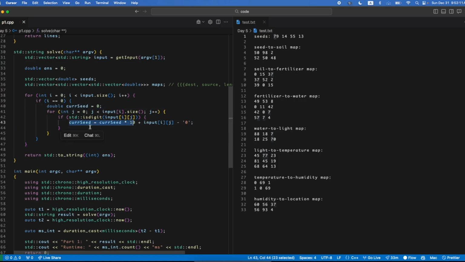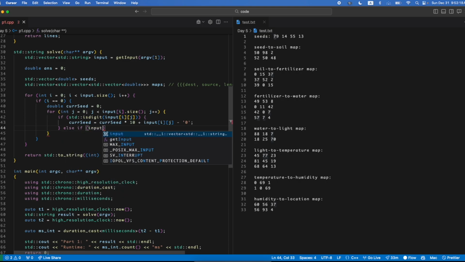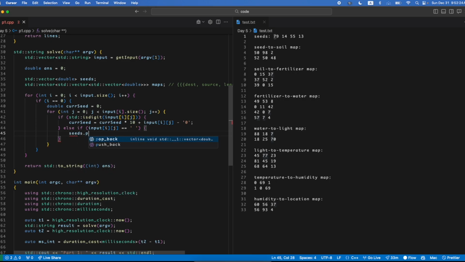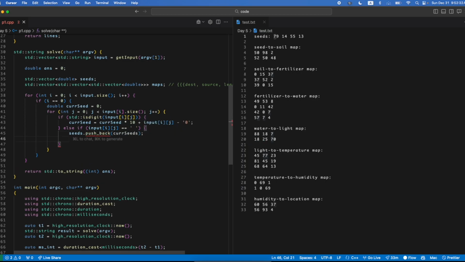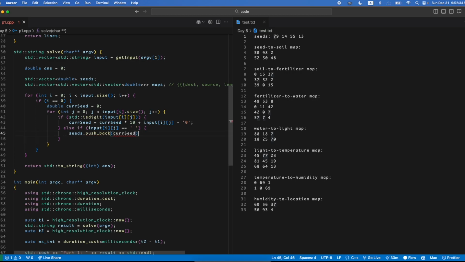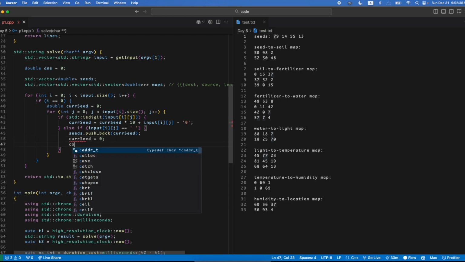And we've seen this in some days before, so I'm going to skip the explanation. And otherwise, if the current character is a space, then we want to push the current seed value into our seeds vector, excuse me, curseed, not seeds, and we want to reset the current seed value and then continue.